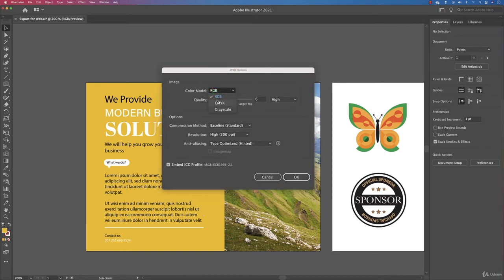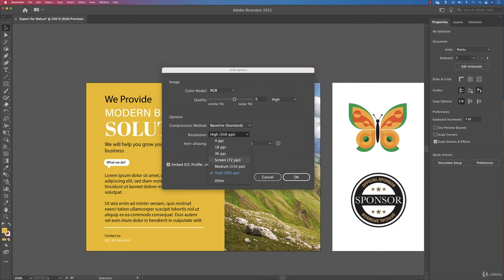Now, the JPEG options. First of all, the color mode is RGB, and then the quality. Come over here, you have quality Low, which is 1. You're going to have a smaller file, but the quality is not going to be good. You have Medium, which is set at 3, and you have High at 6, which is pretty good. And you have Maximum, which gives you a large file, and the quality, of course, is quite good. Let's go for High.